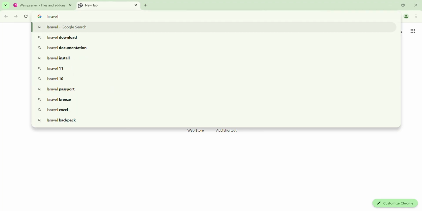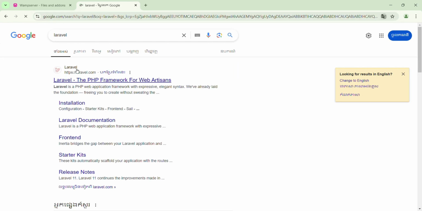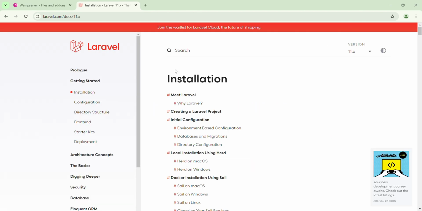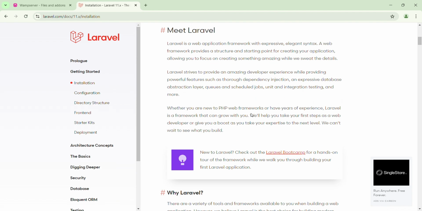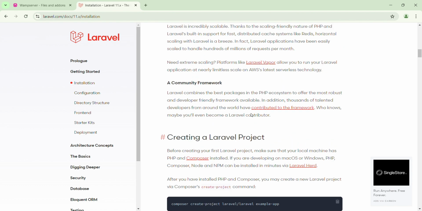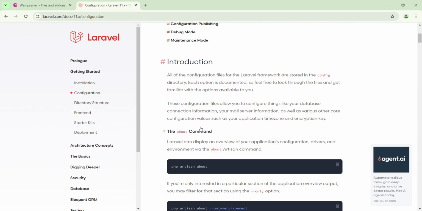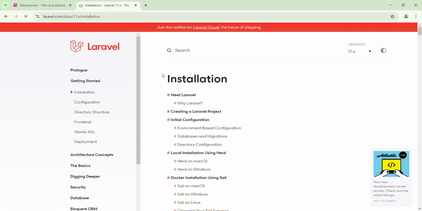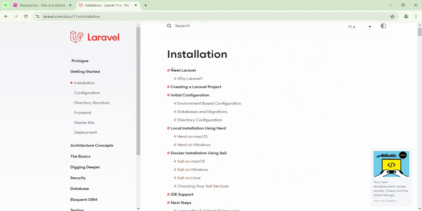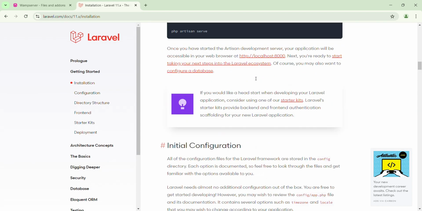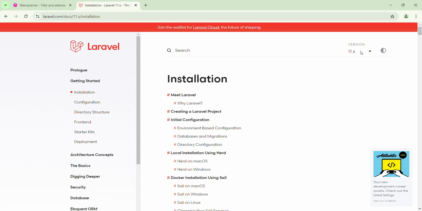Yeah, that's right. So you can check with Laravel from the official site. It's here, and you can also check the installation and configuration.